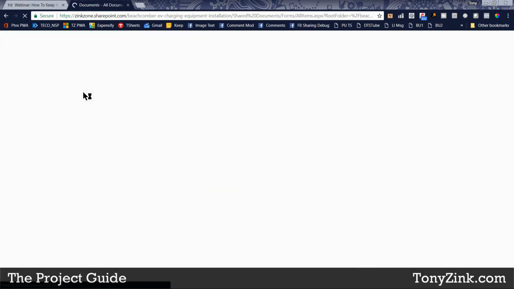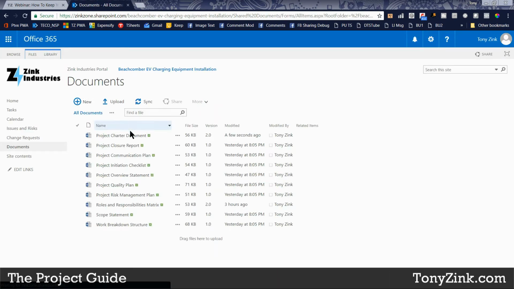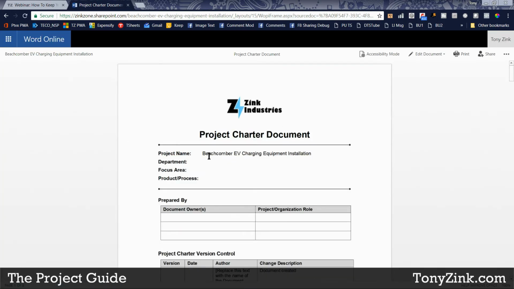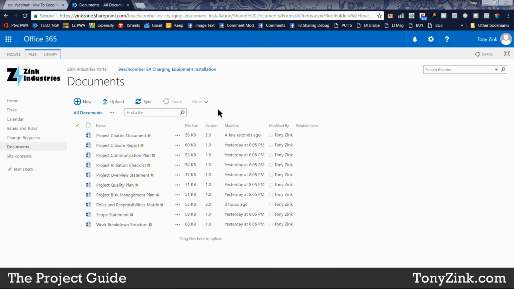And I go back to the document repository, and I can see here now that I have version 2 that it's tracked. And if I click on it to just open it up and view it again, it'll show my changes that I made to that document. So anybody on the project team could do this. One great thing about document repositories in SharePoint, like this one here, is that you can turn on version tracking, and it'll tell you what version of this document is currently out there in the repository. You can go back and look at previous versions, you can revert back to a previous version, and so forth.